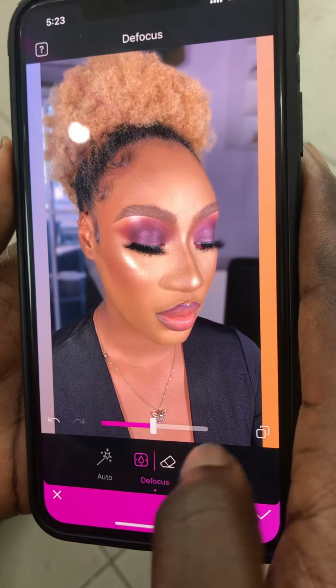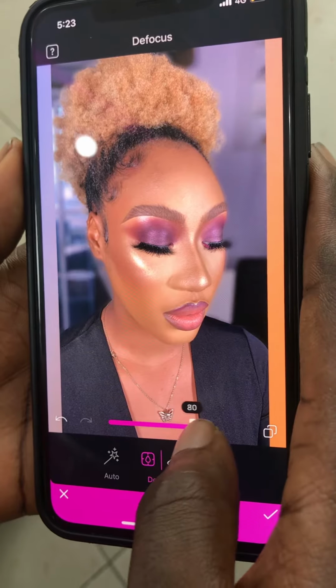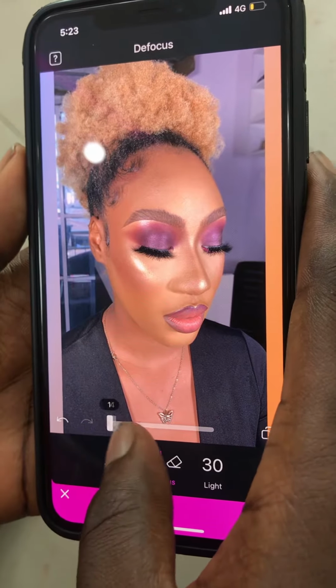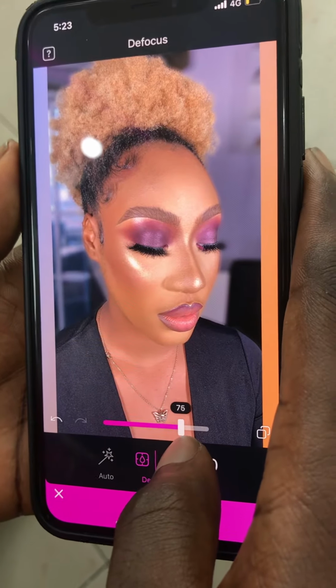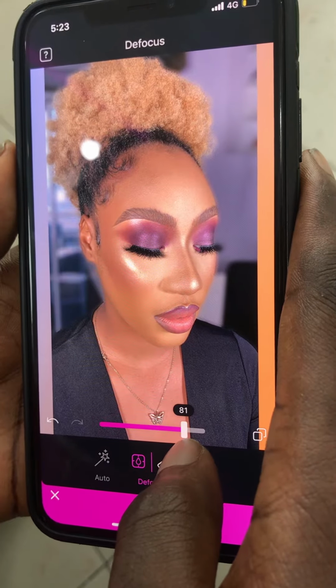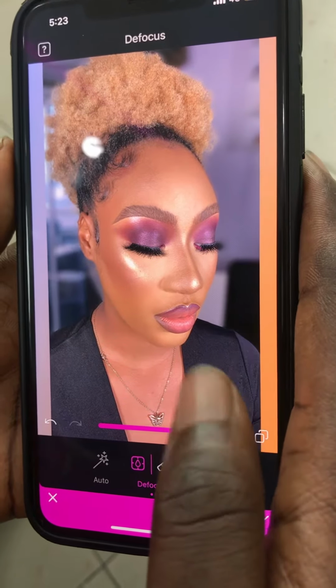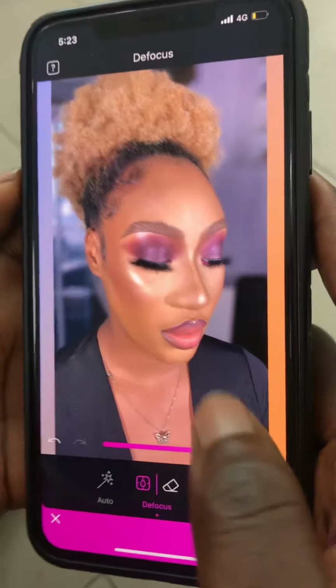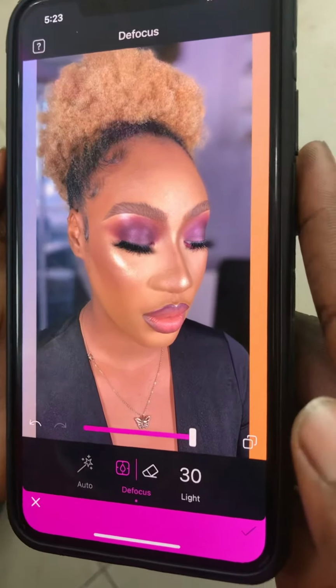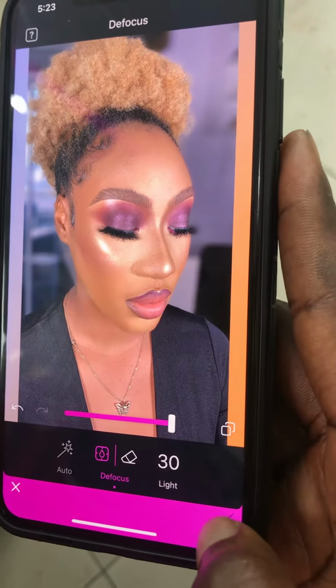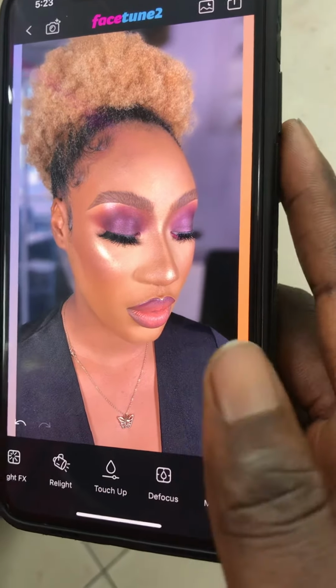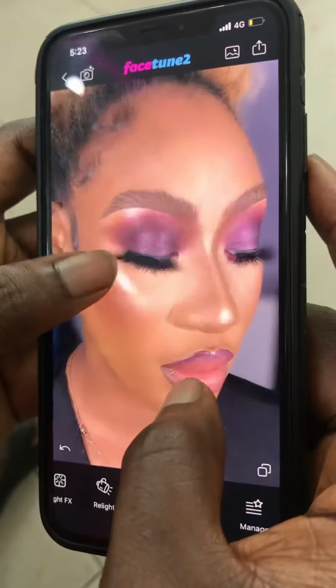Auto is going to give me this stuff, so I'll use it to increase and reduce it, but I'll drop it at 70 or 80. Let me just put it on 100 because I don't need the background. Then I'll mark it here. Good.